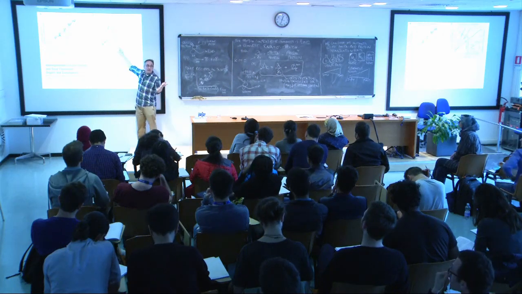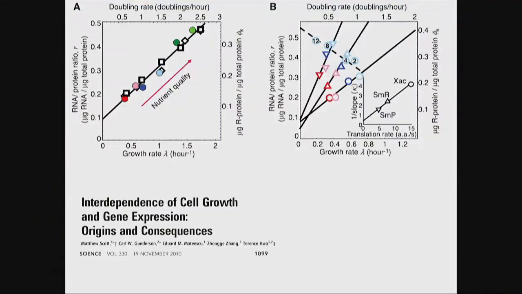And so what I said to her, and I'll say it again in different words, is that if you believe this interpretation that the slope of that line is the translation rate, well, then this dark line should pass through the origin, and it does not. And so my suggestion is that it's because there are errors in the data. But then you can come back to me and say, no, maybe the errors in the data are just fine. It's an error in your interpretation.